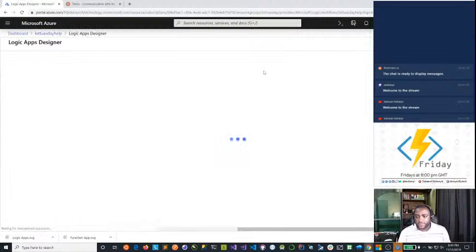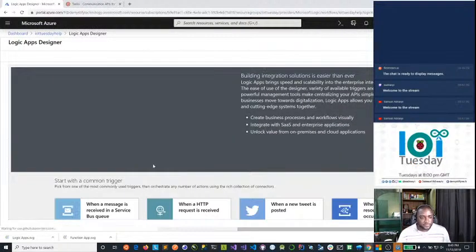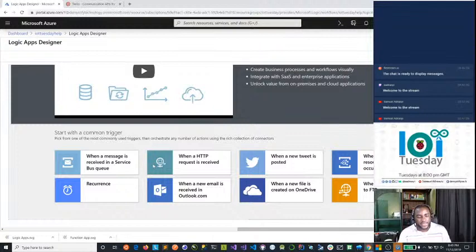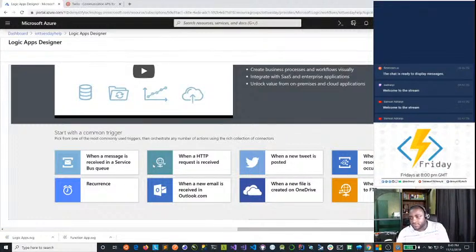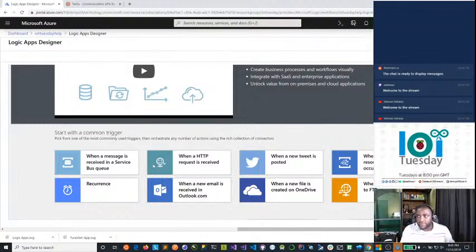Now, within Logic Apps, I'm coming to start the orchestration. Logic Apps is basically your graphical, drag and drop version of creating orchestrations and workflows. You could do the orchestration also with Azure Functions, as opposed to Logic Apps. Functions is more tailored toward developers, whilst Logic Apps and Flow is tailored more towards the business user to come in and create simple things. So if you want a code first approach as opposed to design first, you would go with Functions. But if you want a design first approach, you want to go with Logic Apps.